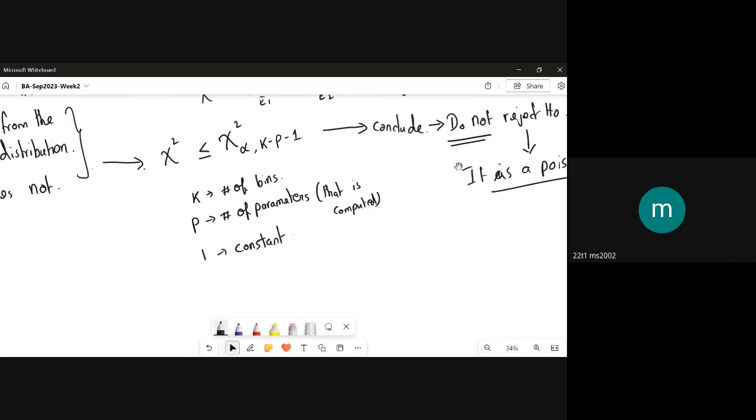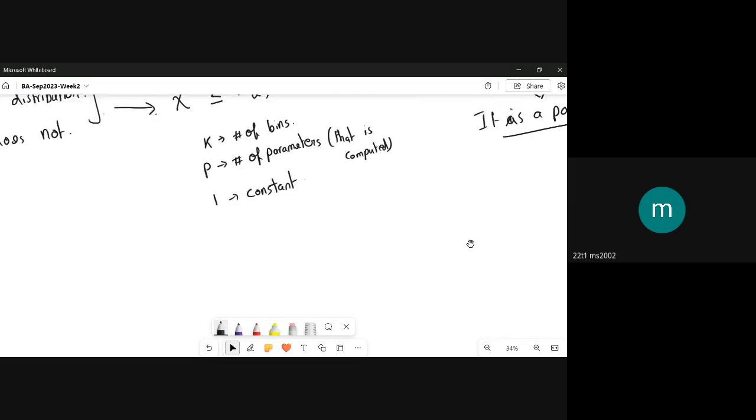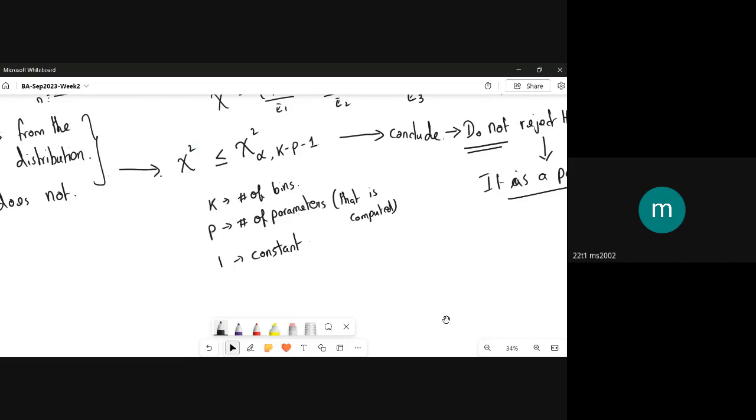So this method of concluding is actually the first technique, which is the confidence interval based technique, where you compare the chi-squared value. The one circled in red is known as the computed chi-squared or the computed test statistic, and the one circled in violet is known as the tabulated one, because you will get this from a chi-squared table at a particular alpha and particular degrees of freedom. So this is the tabulated test statistic or tabulated chi-squared value, and the one in the red circle is the computed test statistic. Based on this, if you make a conclusion, the technique that you are using is known as the confidence interval based technique. That is one way of doing it.